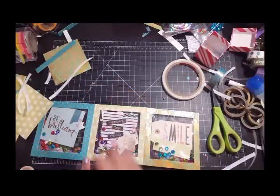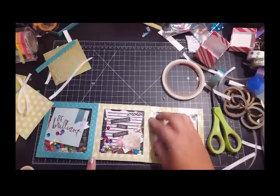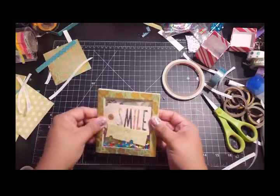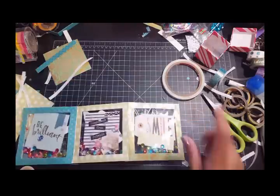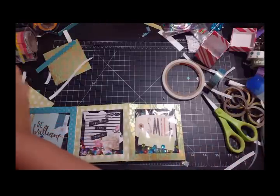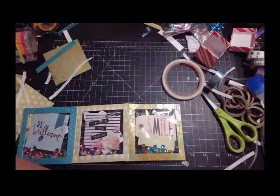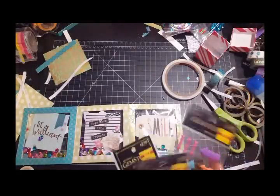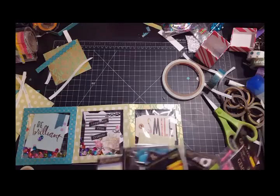You know, maybe I could put like washi there. But then it won't make it look as pretty. Okay, back to what we were doing. Enamels. Enamel dots. And who doesn't love enamel dots? And I did go crazy with enamel dots at Hobby Lobby and Michael's.